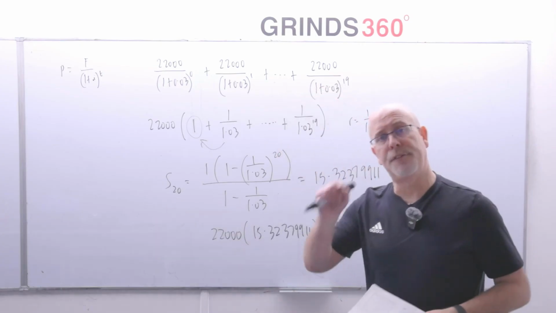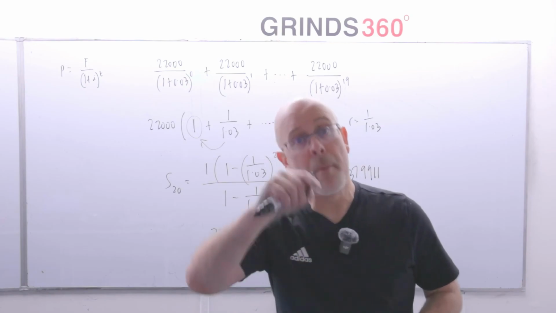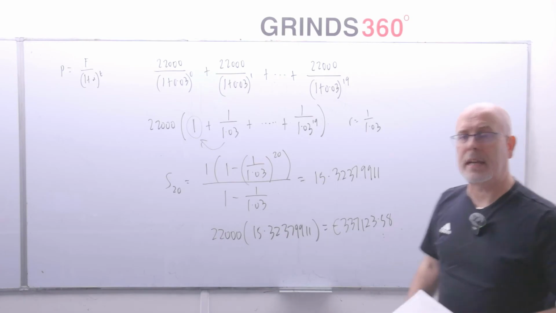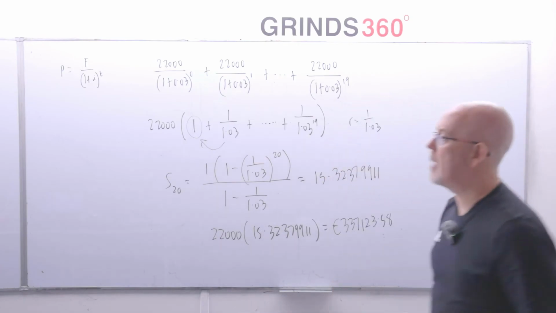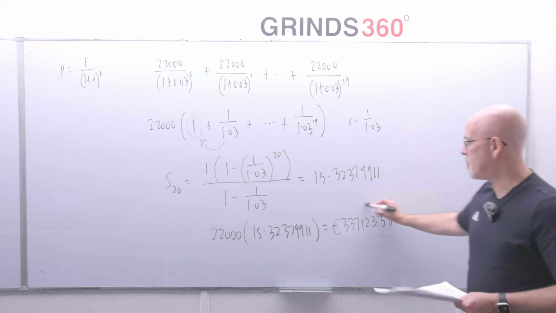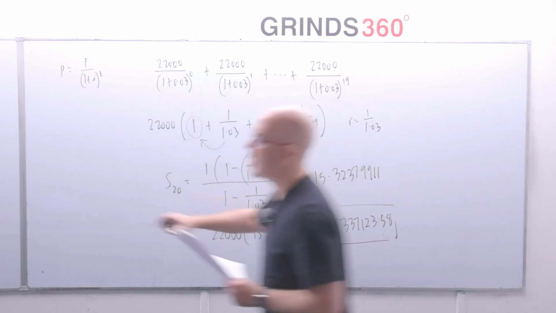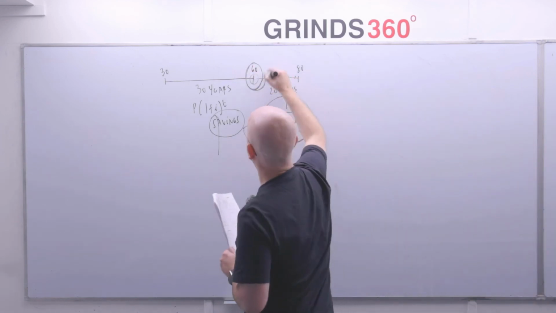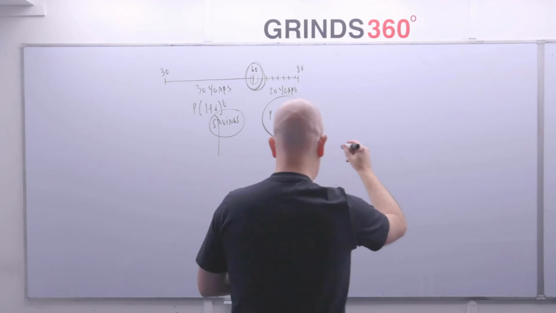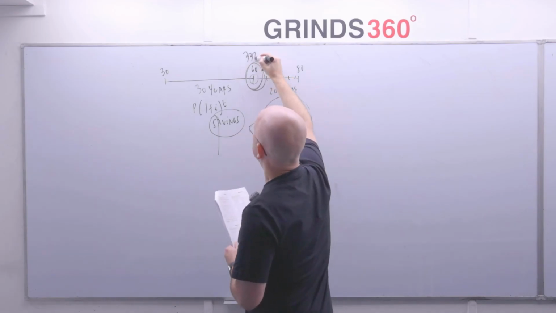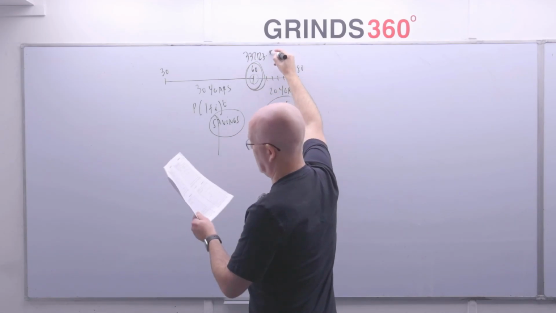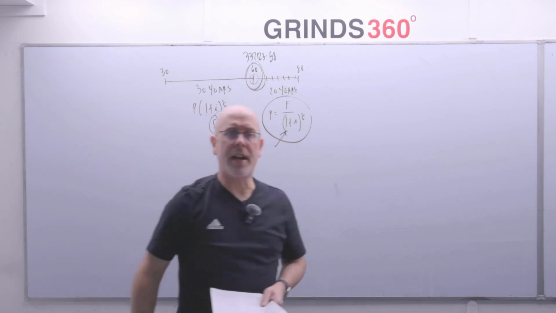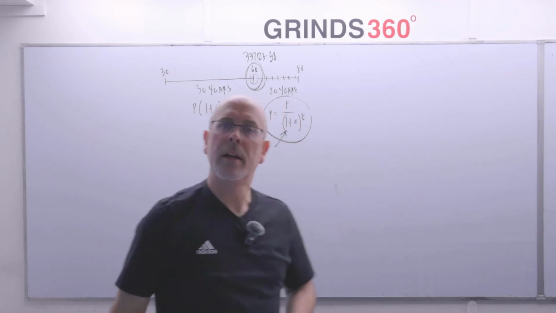But he doesn't need to have that full 440,000 in his account on the day he retires, because it's going to earn interest. If he has that much in his account, that is enough to make sure he can fund those 20 payments of 22 grand a year. So that's the size of his pension fund. That's what he needs, right? So in Harry's case, on the day he turns 60, he needs to have 337,123.58 in his account. So parts 2, 3, and 4 are now just the savings question like we had with Connor.